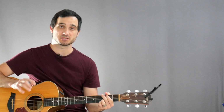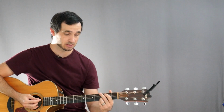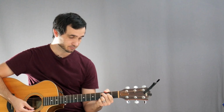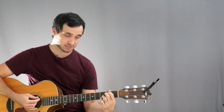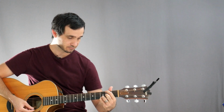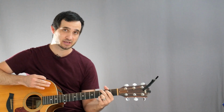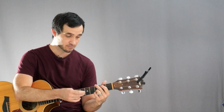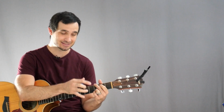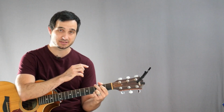Alright, for this song we're using 4 chords from the G chord family. We're going to be using the G chord, the C add 9 chord, the E minor 7, and the D over F sharp. What's nice about these 4 chords is they all have a very similar shape to each other. In fact, we're not even going to be moving our 3rd and 4th finger. It's going to stay exactly where it is for this entire song.